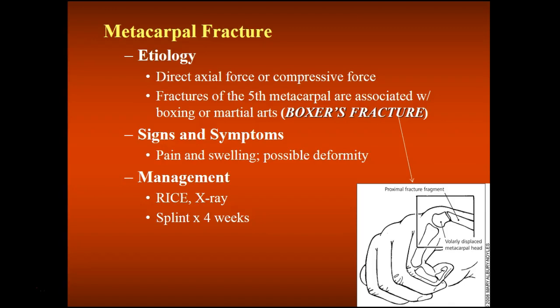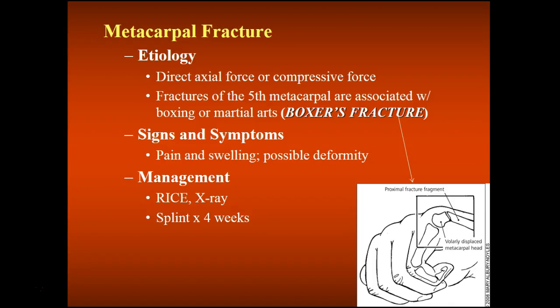An axial force would be what really occurs when you're boxing or you're punching something. And so that's an axial force, right? Something that occurs at the metacarpophalangeal joint, where the forces are transmitted to the metacarpals themselves. And so you can get a fracture that way as well. So what are the most common signs and symptoms of metacarpal fractures? There's pain, tenderness to palpation along the metacarpal, and swelling. And in some cases, when you're palpating that metacarpal bone, what you'll feel where the fracture is a piano key deformity, right? Where the fracture is, you'll be able to move the two pieces of bone apart or away from one another. You can also do a torque test.